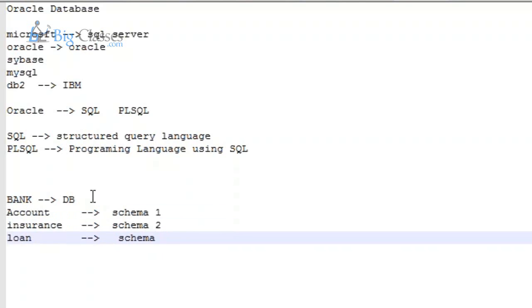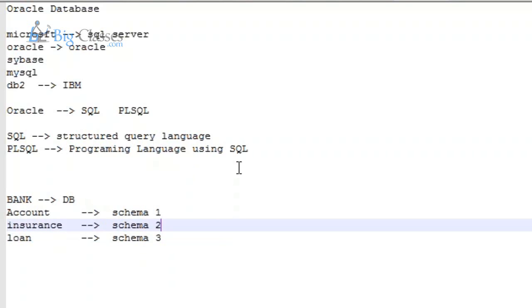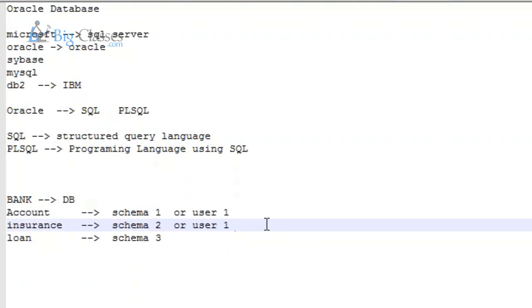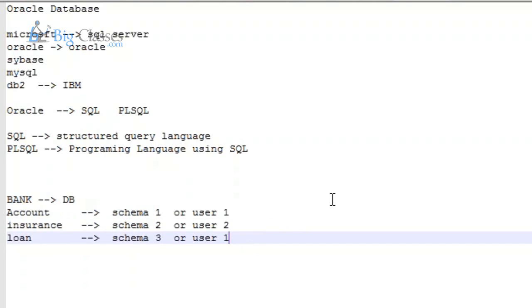Schema 2 will store the insurance information. Schema 3 is going to store the information of the loan section. In Oracle terminology, a schema is also called a user. So in Oracle terminology, schema and user both are the same.